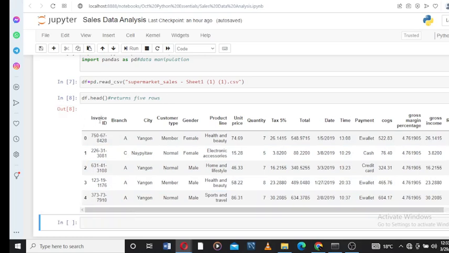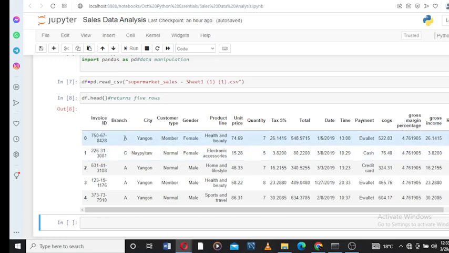So the first column is for the invoice ID, and this invoice ID is computer generated. Before I move to the description of our columns, this data was collected in a supermarket located in the US from 3 branches in 3 cities from January 2019 up to February 2019.